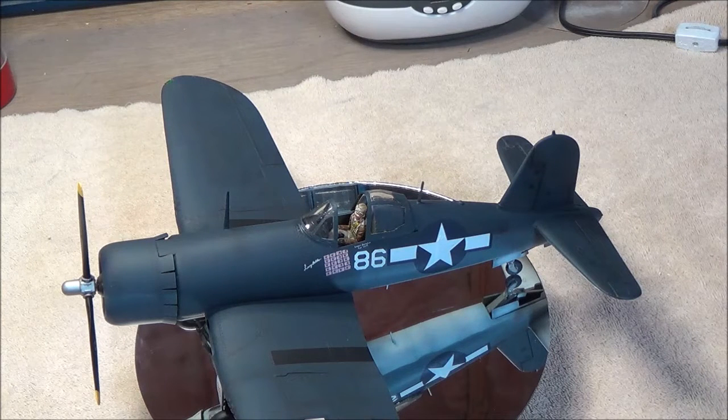Like I said, it's Pappy Boyington's plane. I had a choice of about four different planes, or four different pilots, on that sheet of decals. But when I was a lot younger, I watched Black Sheep Squadron on TV when it came on, and I read about Pappy Boyington back when I was in high school. So that kind of drove my decision too.